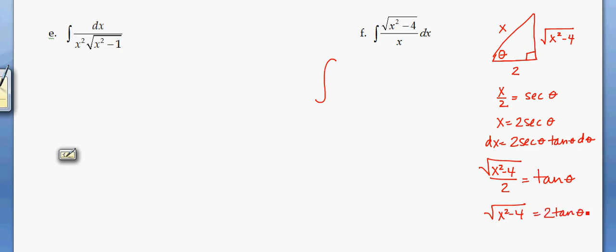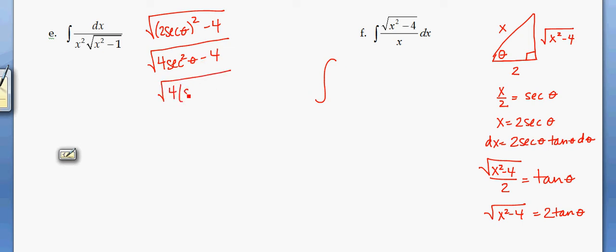tangent of theta. Again, the other choice would be to write x as 2 secant of theta squared, and then actually just do this out. So we'd get 4 secant squared theta, and then that's 4 times secant squared minus 1, and that's 4 times Pythagorean identity tangent squared, and then finally we get to 2 tangent of theta. So we get the same thing either using the triangle or using the Pythagorean identity.